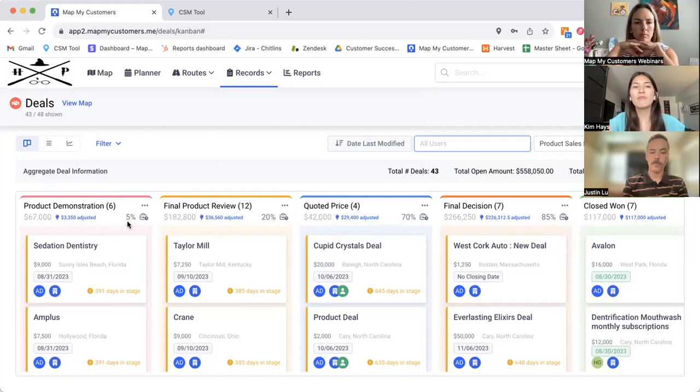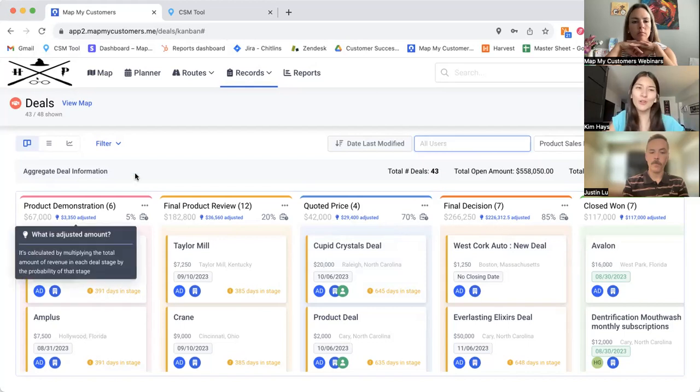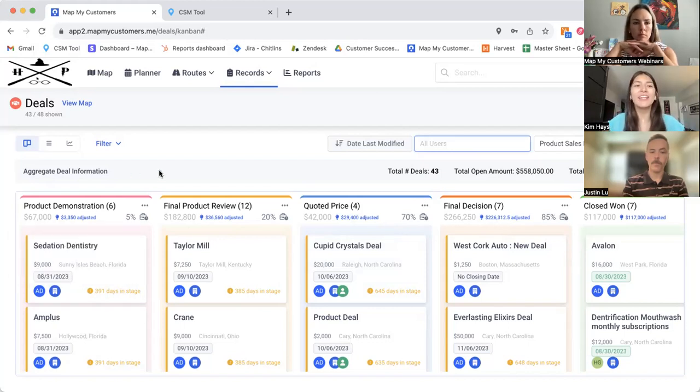Here I can see that I've weighted my stages at 5%, 20%, 70, and 85. As a deal is moving through your pipeline, the likelihood of closing is going to be increasing. If I had 500 deals in product demonstration that all had a lot of value, it would really inflate the way that my deal funnel looks from a revenue perspective if I did not have these percentages, because I might say, well, I've got $1 million in revenue in this pipeline, but it's all really early stage. Whereas we know it's more valuable to have a deal that's further along in the pipeline.